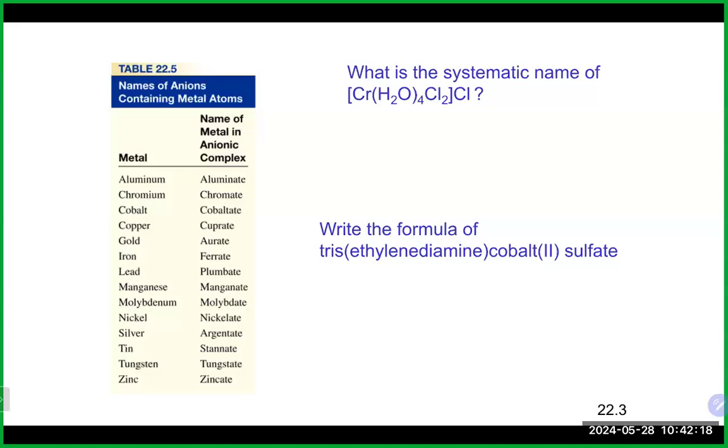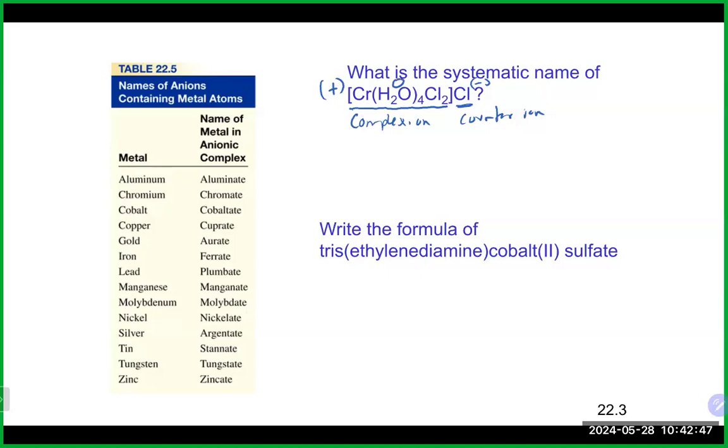Okay, so let's take a look here at the first one. Once again, just by the way the formula is written, we see those brackets, so that tells us our complex ion here is coming first, and our counter ion is coming second. That automatically tells us that our complex ion is positive, our counter ion is negative. So that allows us to know that we could just use the regular name there for the metal. We do want to figure out the oxidation state on the metal in the complex ion.